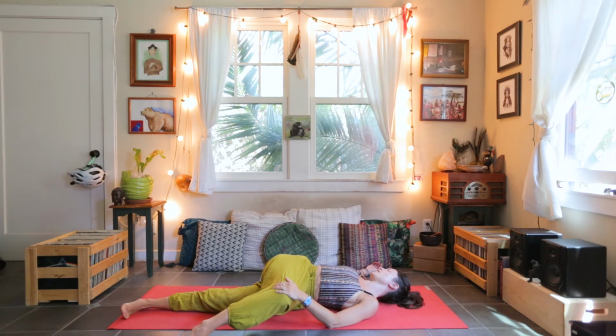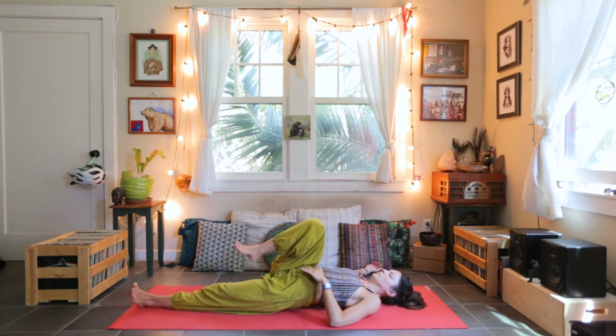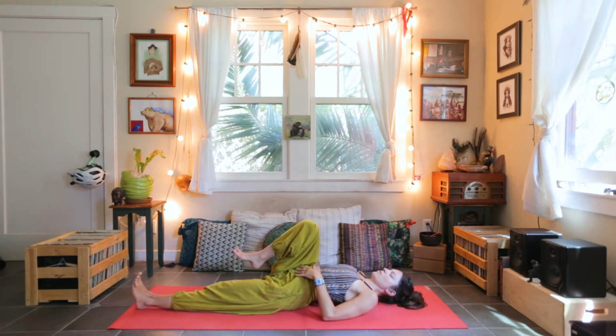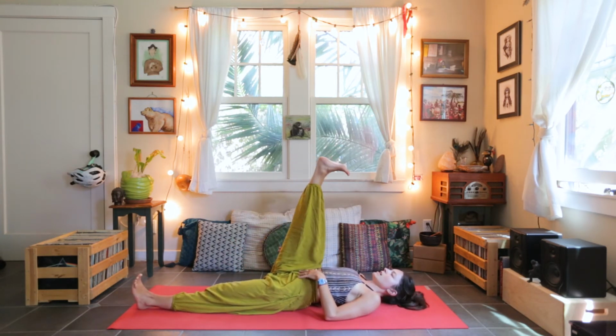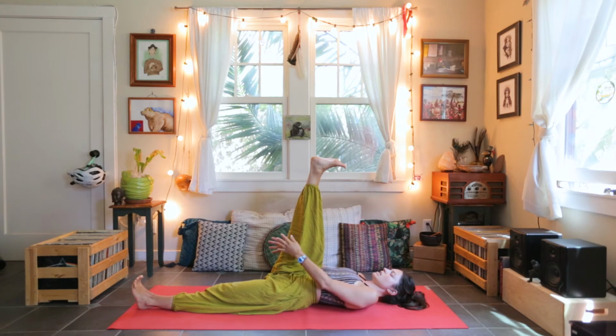One more cycle of breath. And then inhale your way back to center. Even out your sacrum on the ground, and then lengthen your right leg up to 90 degrees. So your left leg again, either long or knees bent. And then interlace your hands at the back side of the right leg.